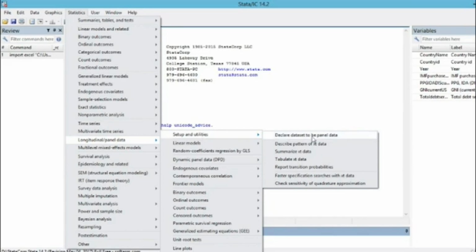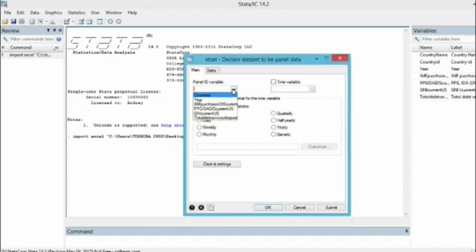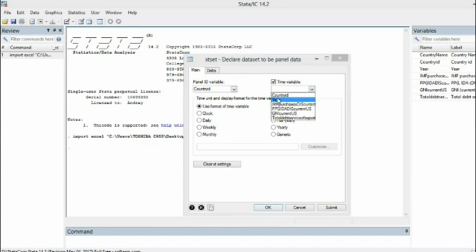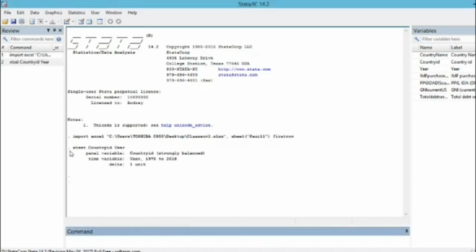We select our panel ID variable, which we call country ID, because our individuals were countries in sub-Saharan Africa, and we click on time variable and select our time variable, which is here. We click on OK, and you can see that our data set has been set as panel data with country ID, and here we can easily estimate our panel data models.